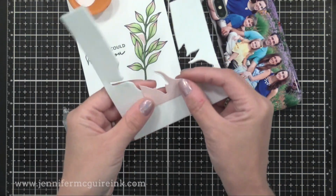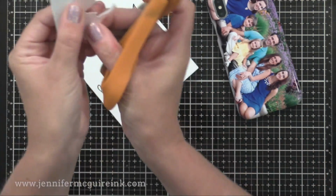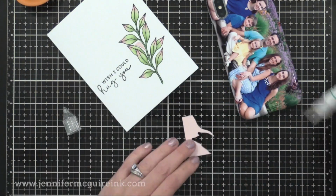Okay, so now we're going to do the same on the other side. So I'm just holding the pink piece lined up with the Crah Foam, trimming off the excess, and then we can glue these pieces together also.